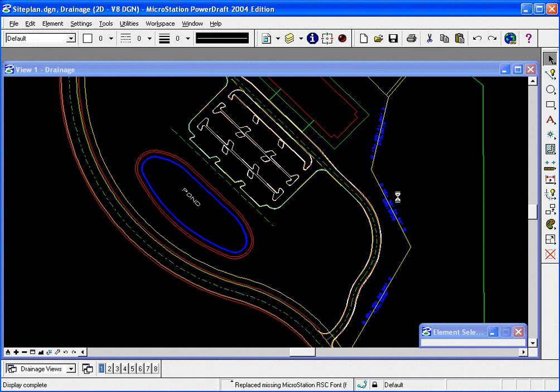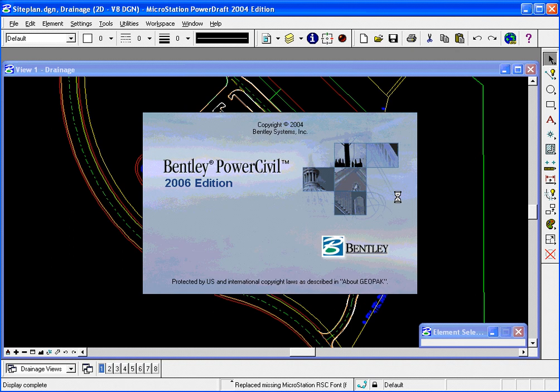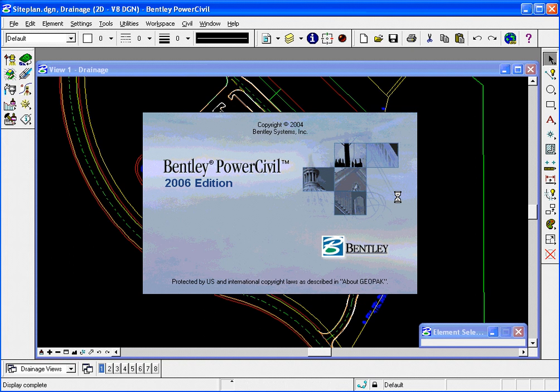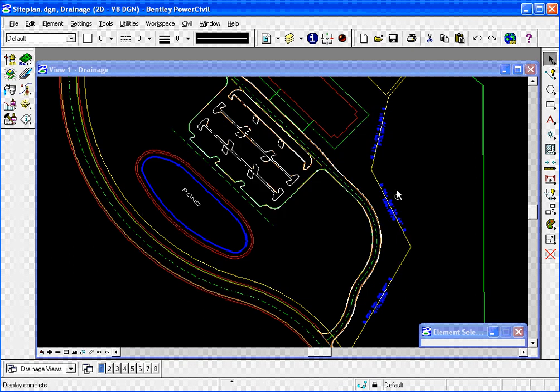So open up a file called Site Plan DGN. That's located in my Data Geosite Drainage folder. We're just going to do a simple drainage design on this parking lot and the access road coming into the parking lot, and evaluate that system.